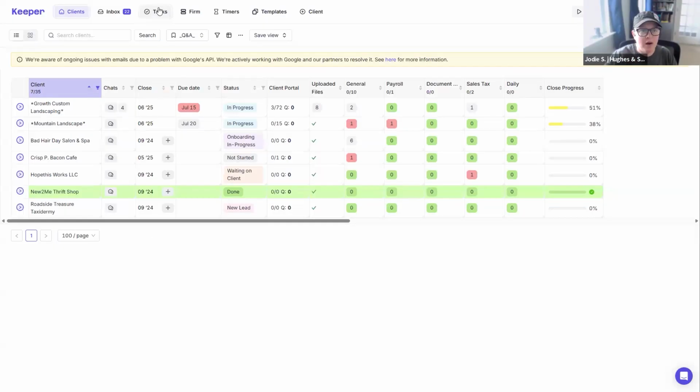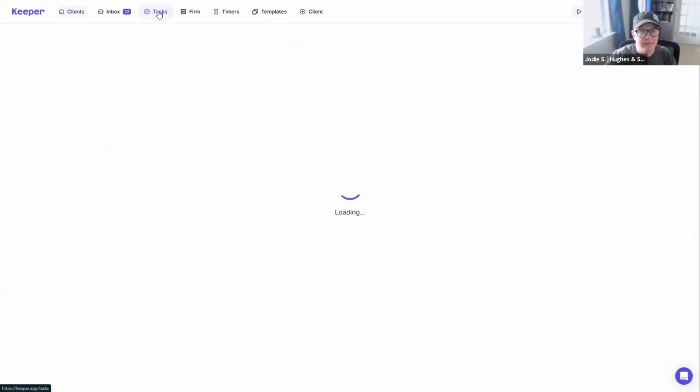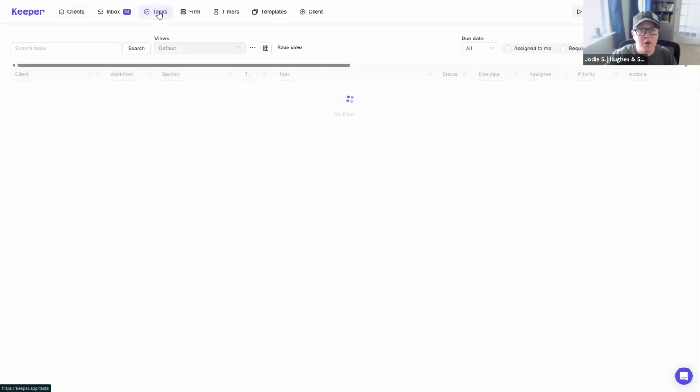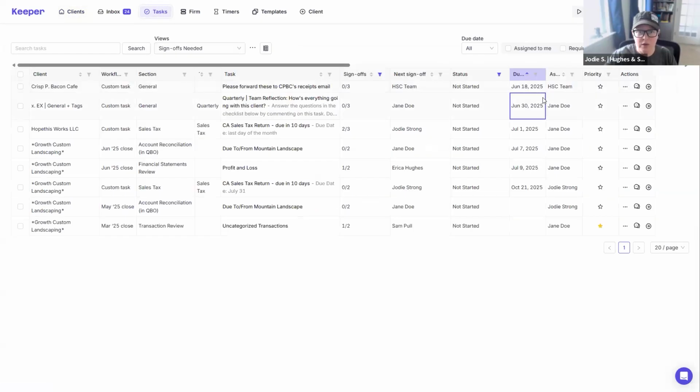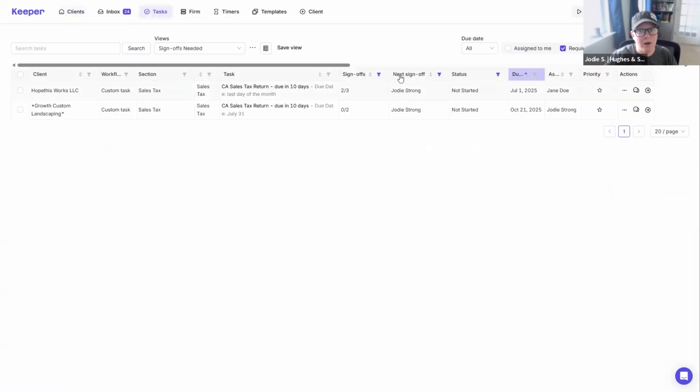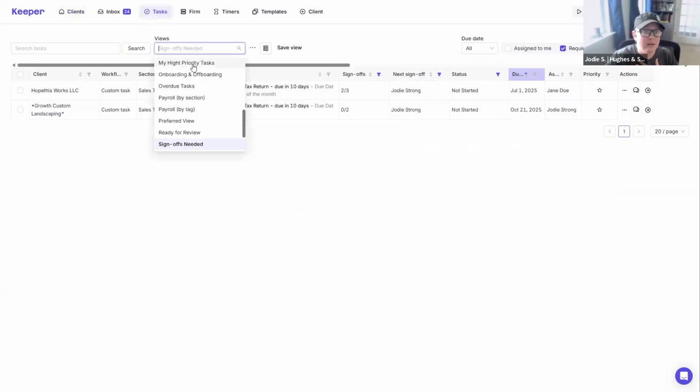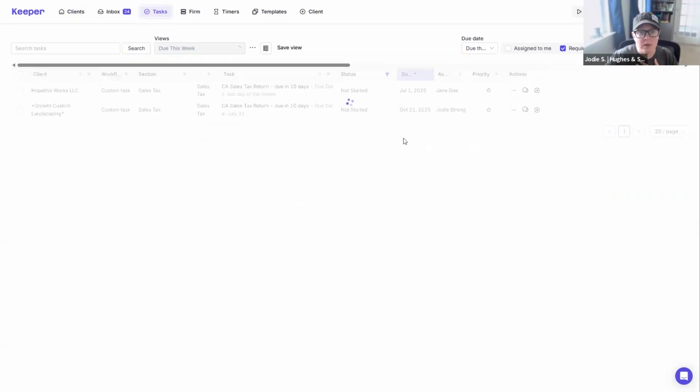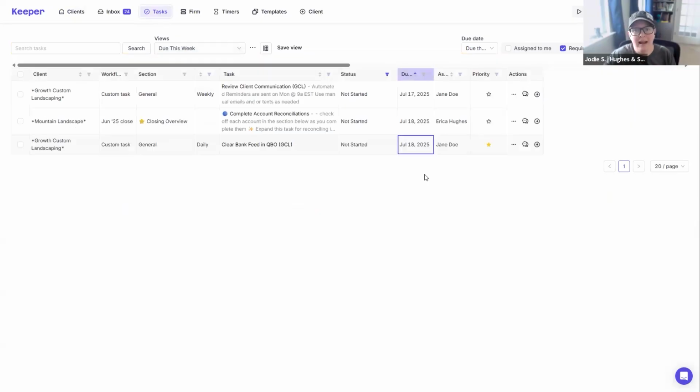Okay, so we'll come up to our task list. And the quick button that we showed in the slide is here, requires my sign off. And that's going to quickly filter to just the ones where I am the next sign off. Now, if I have a different view that I'm looking at, maybe I'm looking at due this week, and I want to know, are there any sign offs on this?